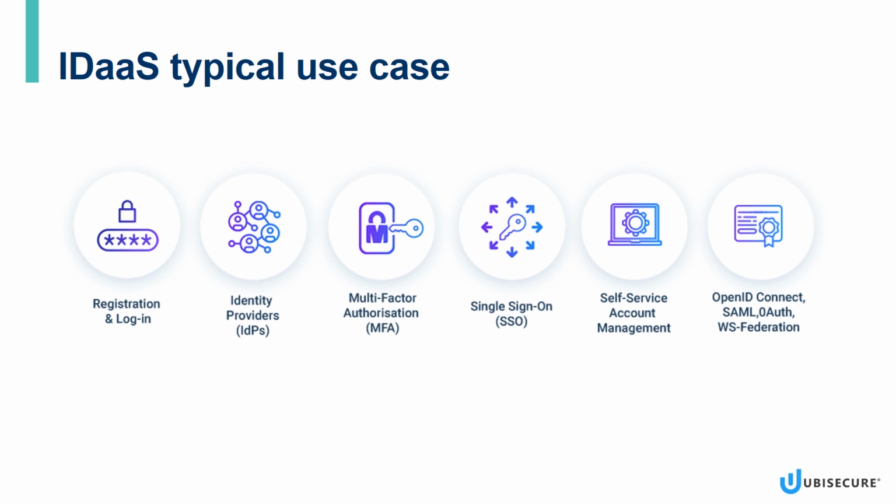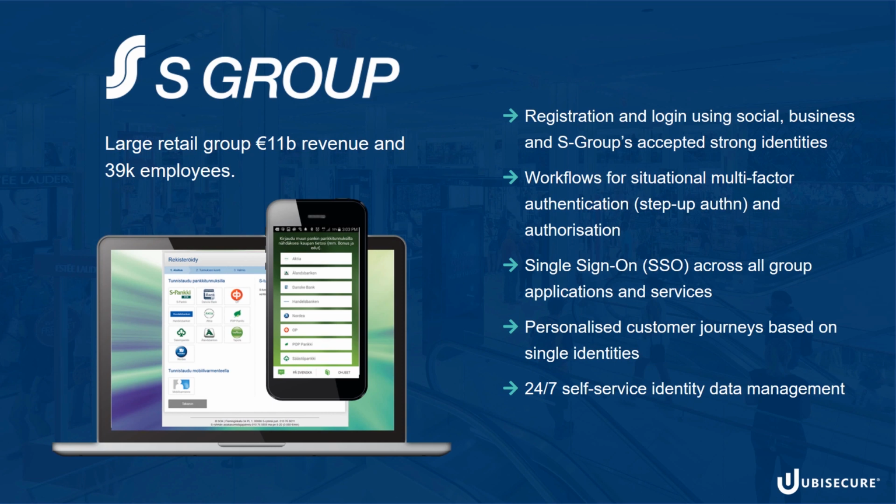First of all, the S Group. S Group is a Finnish retail group that owns a big number of supermarkets, mini markets, restaurants, hotels, gas stations, financial and insurance services, and really several completely different brands. We can think of the S Group as the Finnish and Baltic equivalent to the UK-based Tesco or the US-based Walmart if we compare their relative breadth and reach to consumers in these respective home countries.